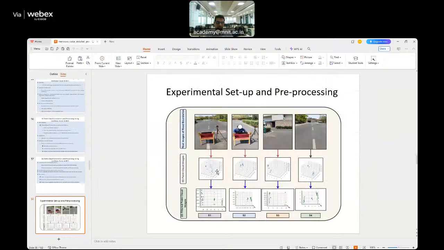So in the experimental setup you are seeing, the real images of boundaries were taken. Here you are able to see the boundary. This is basically at one circle. This is another case where only one side guardrail is there. And this is where they are meeting at a point. So when you are seeing here, this is a 3D point cloud image. So for different cases, S1, S2, S3, S4, you are generating it.